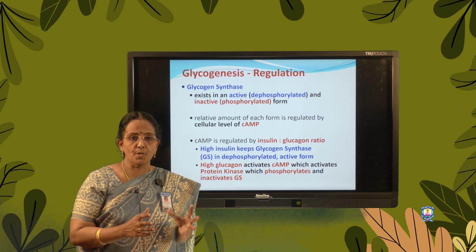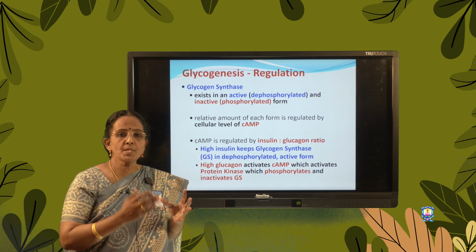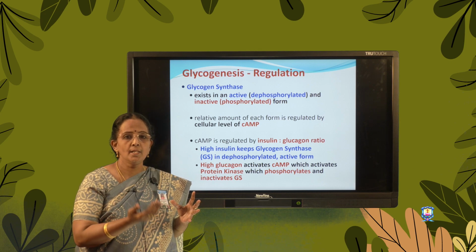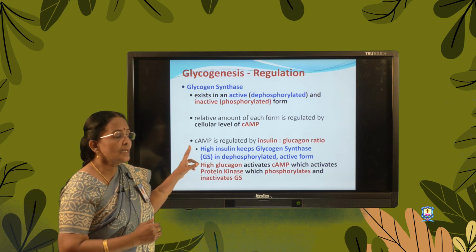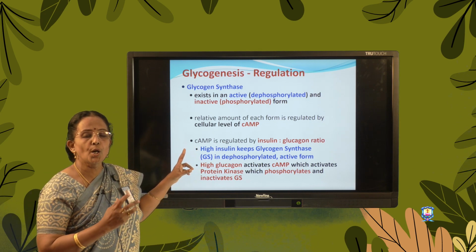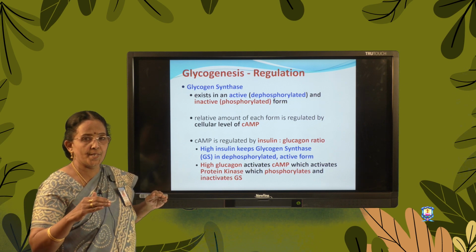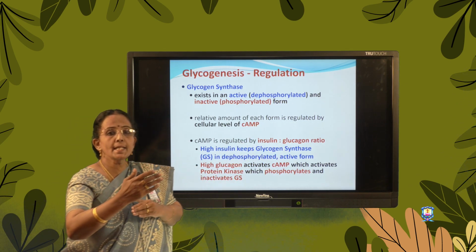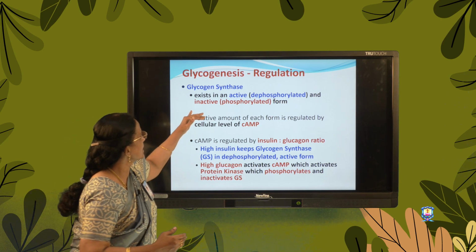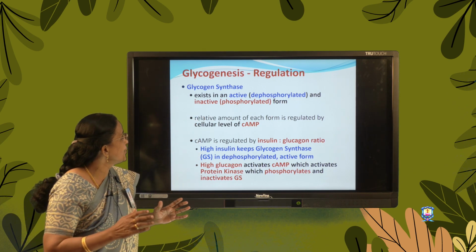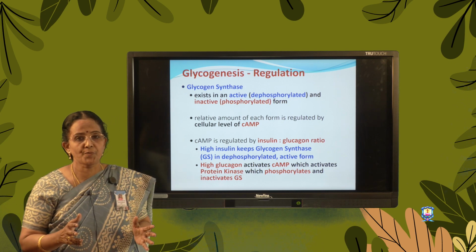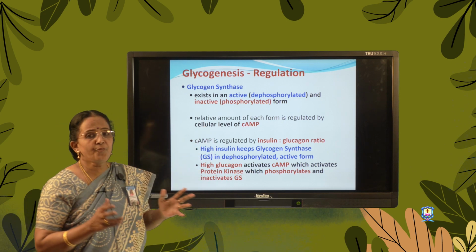Insulin is a storage hormone. Whatever excess glucose there is, it stores it as glycogen in the liver tissues as well as in the muscle tissue. Insulin and glucagon are the 2 hormones that keep blood sugar homeostasis. Insulin decreases the blood glucose level, whereas glucagon increases the blood glucose level. This enzyme is present in either the active or inactive form. It is present in the active form in the dephosphorylated form. The inactive form is the phosphorylated form.